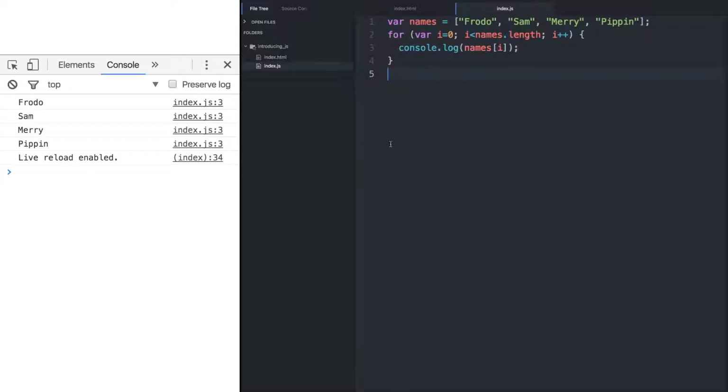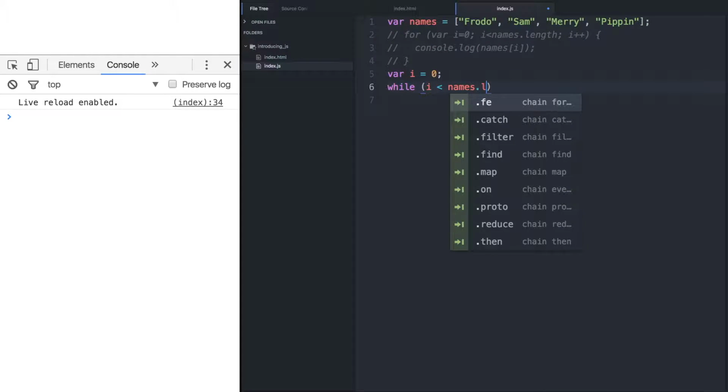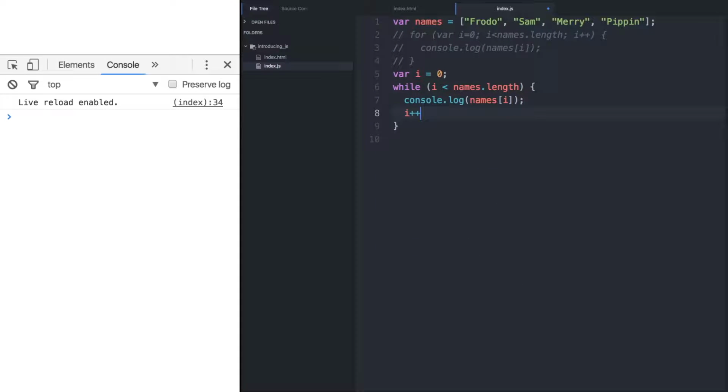distinct lines. First up, let's console.log our original for loop and just keep it as a reference by commenting it out and doing command / as a shortcut. There we go. Now start by declaring i as the counting variable and set it to 0. Then we'll add a while loop, which just uses the while keyword. Then we'll say while i is less than the length of our names array, we'll console.log names of i, similar to the for loop above, and then we'll iterate by 1 each time.